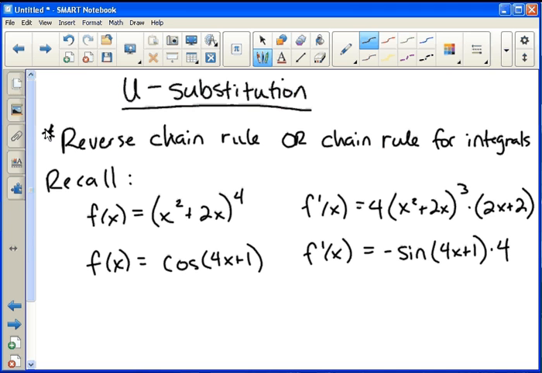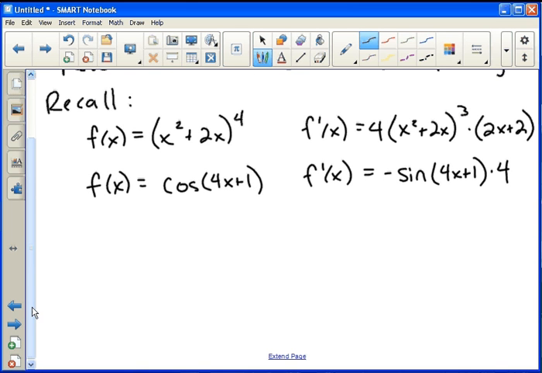Okay, now for integrals, like I said, this is called u-substitution, and it's probably the most powerful and most useful rule in all of the integrals. There is kind of a reversed product rule, but we won't touch that till next semester, and it's significantly more complicated. But u-substitution is pretty straightforward. So let's just start with an example, and I'm just going to show you exactly how it works.